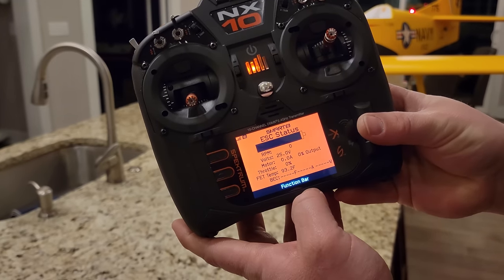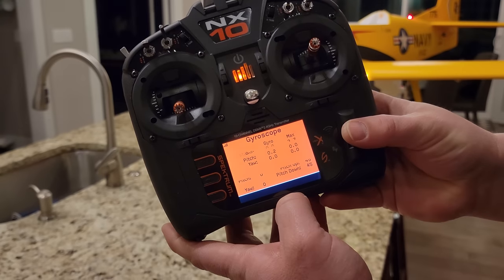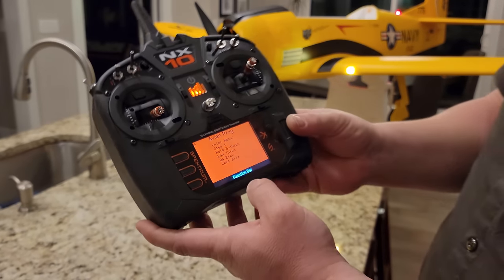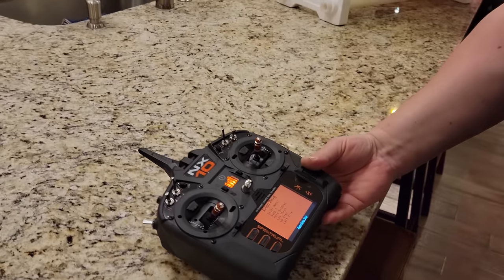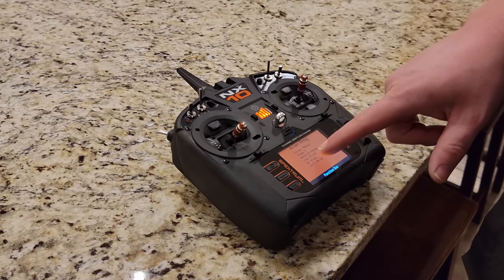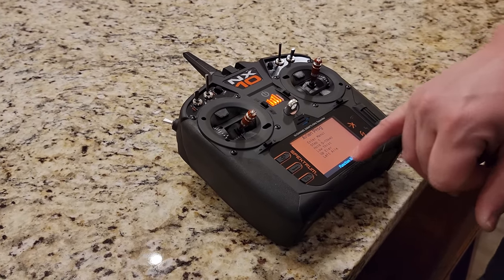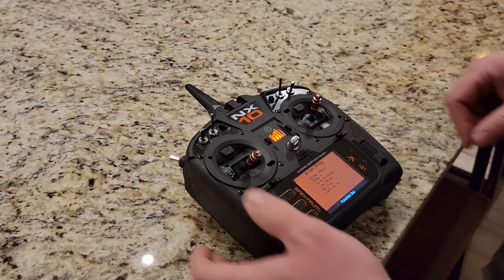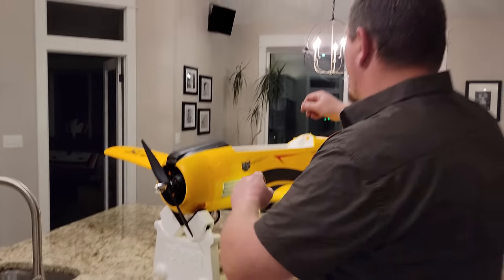There's your battery voltage. All sorts of stuff. Oh, we also need to do safe setup. But let's do the avian thing first. Okay, so avian program, step one: hold for 5 to 10 seconds, low throttle, up elevator, and left aileron, okay? So that's what we're gonna do, but we have to power cycle first.